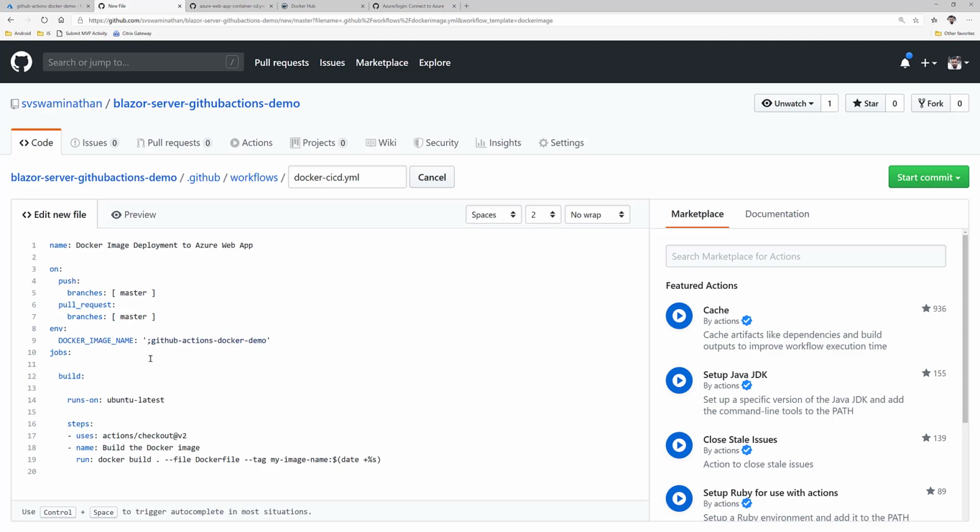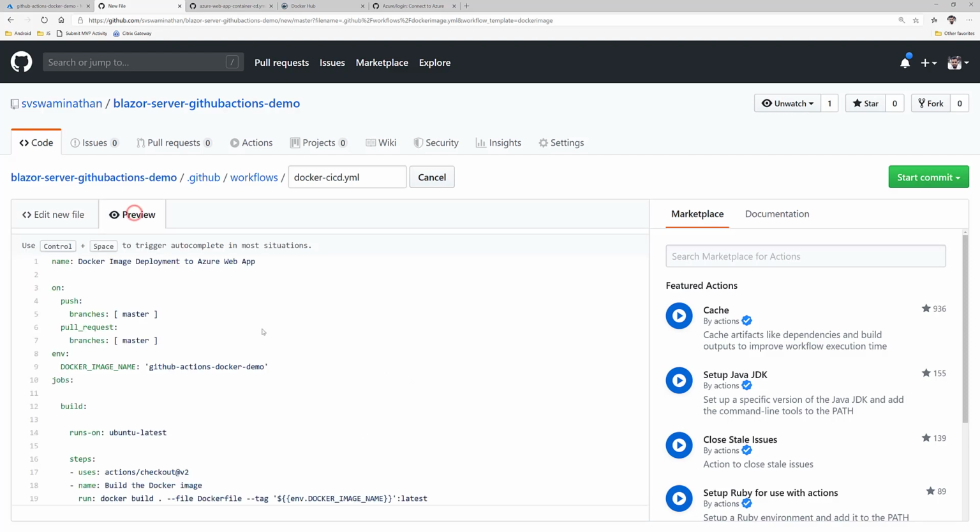That's the name I'm going to give for this image, and I would use that here, $env.DOCKER_IMAGE_NAME. And for now, I'm going to make the tag latest itself. That means every time a code push has happened, it is going to build the image and tag it as the latest image.